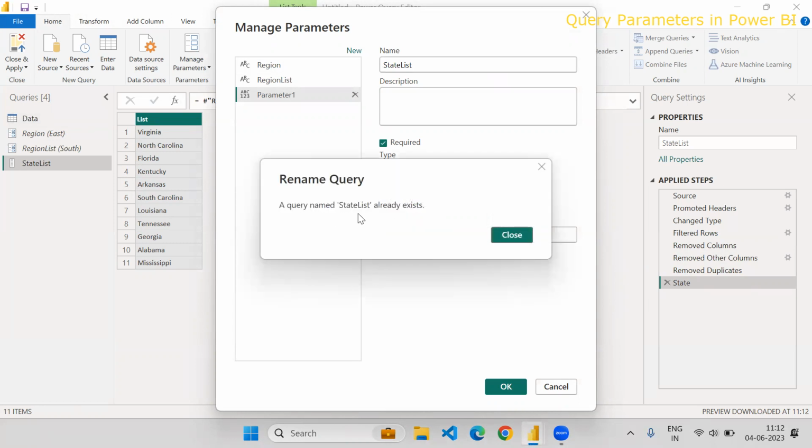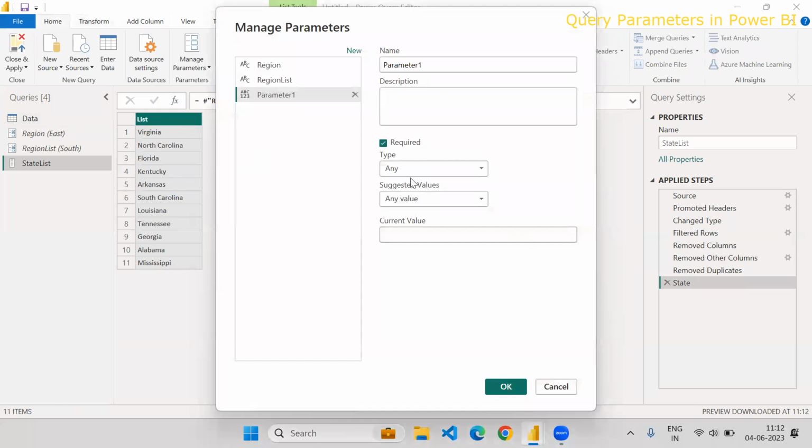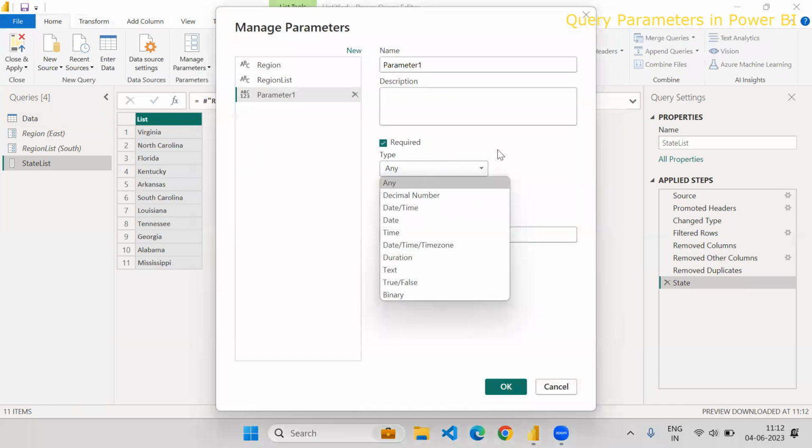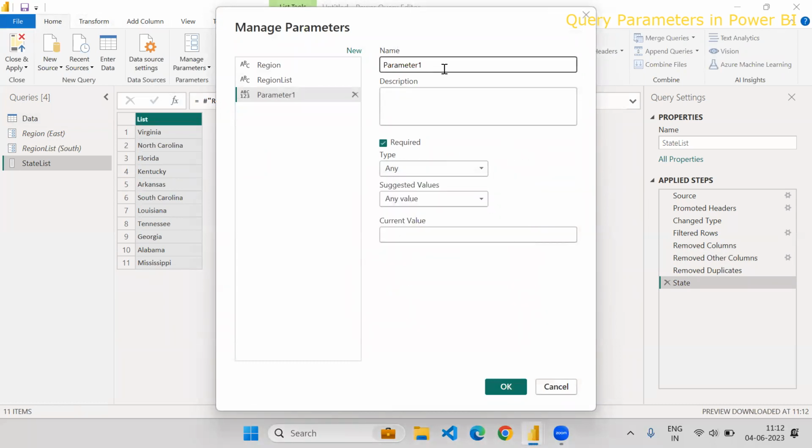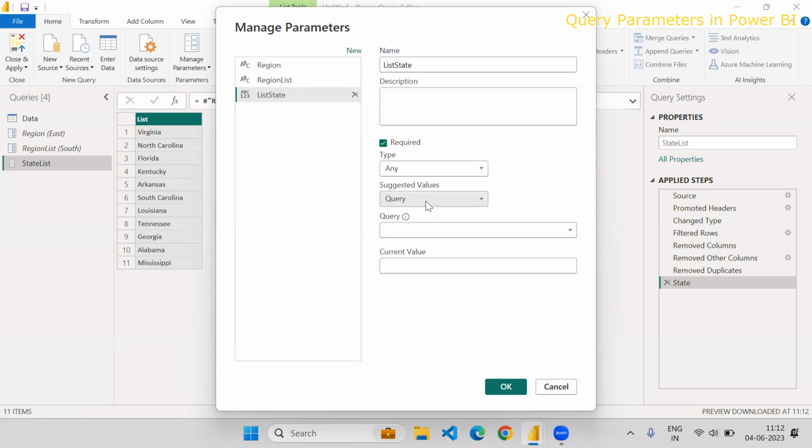A query named state list already exists. Oh, the query exists, that's why it is showing this. I will name it list state. Instead of entering the values, I will select query.